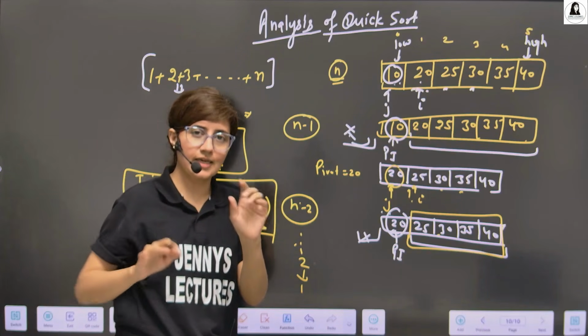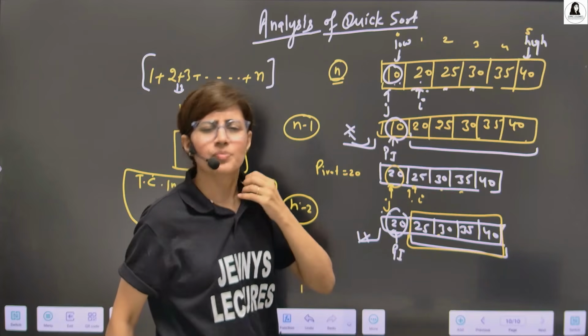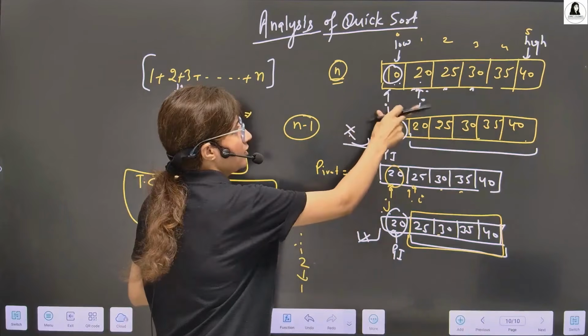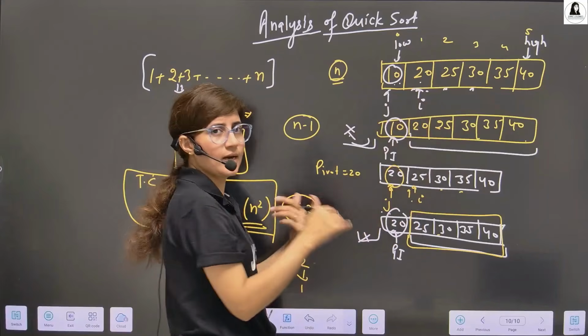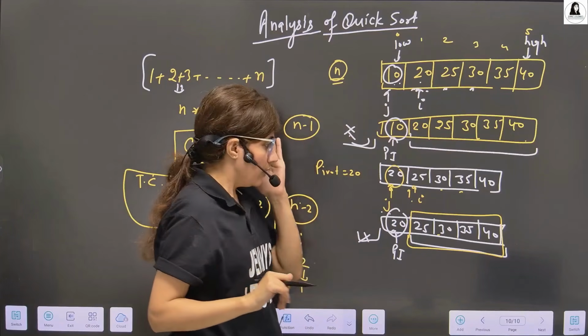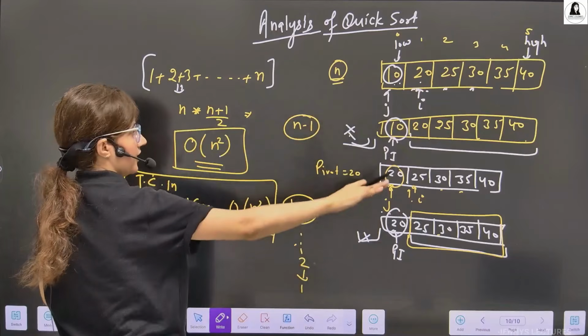The very first point, I guess, is clear to you: quick sort is not adaptive. It's not stable as well, right? Because if we have the same elements, the relative ordering will be changed at the end. Okay, so it's not stable as well. Now let's discuss the next case.